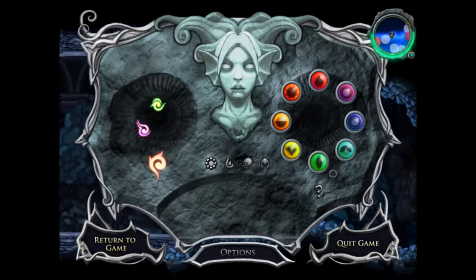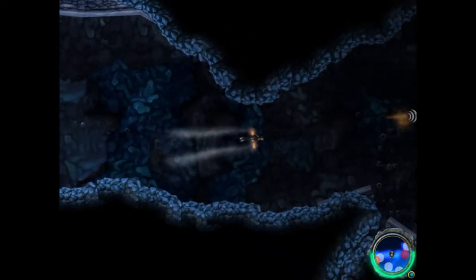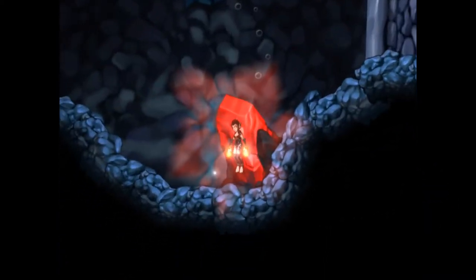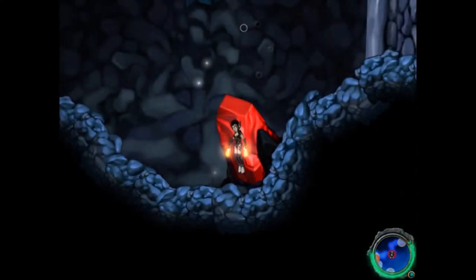Let me look at the... Oh, I should probably be somewhere where I can see the map. Let me look at the map, because I know where it is, but I just gotta remember how to get there. It's here. Let me get there with some blockers. Alright, I should be able to get it now.